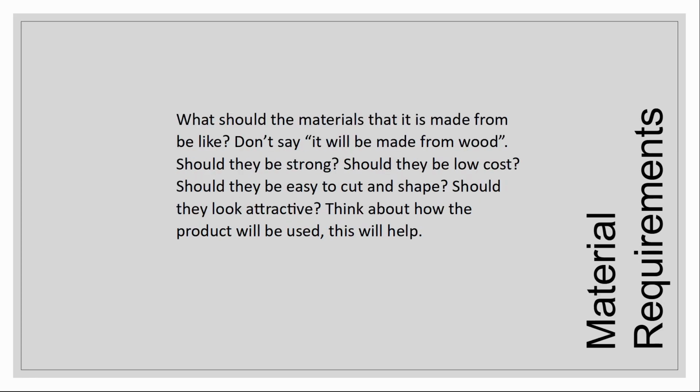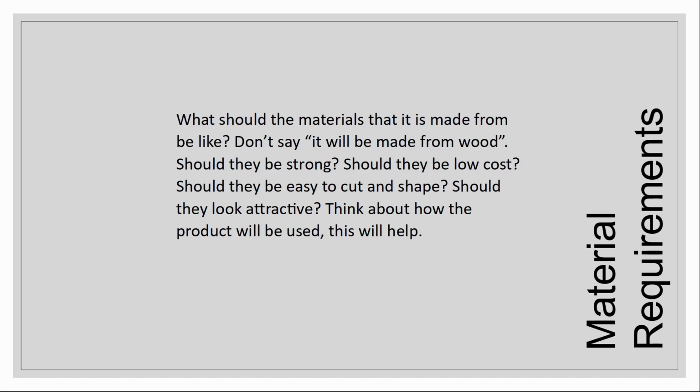Okay, the next one. Now, earlier on, I was talking about the need to be specific without being limiting. Now, where this becomes really important is when you're talking about your materials, because it's so easy to box yourself in here. The amount of times as a teacher I've seen people write, my design must be made from wood, or my design must be made from steel. This is a real problem because what it does is, like I said before, it limits all of your designs.